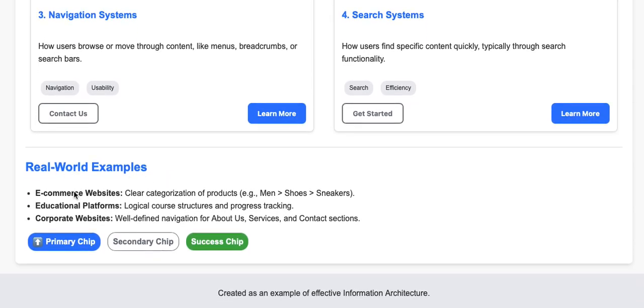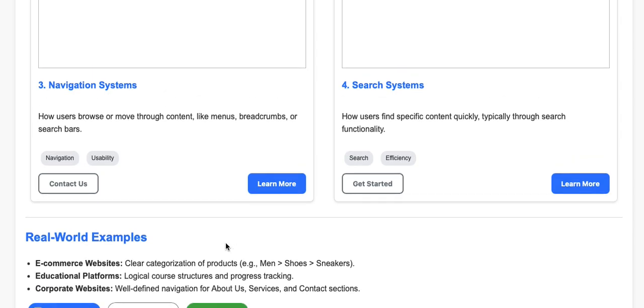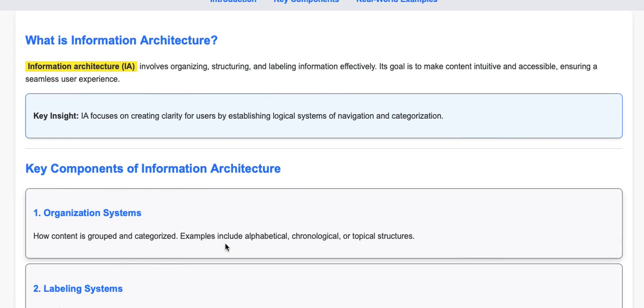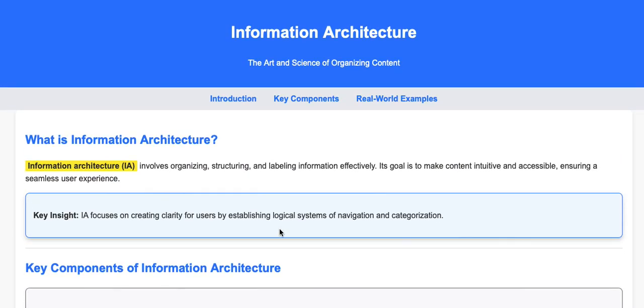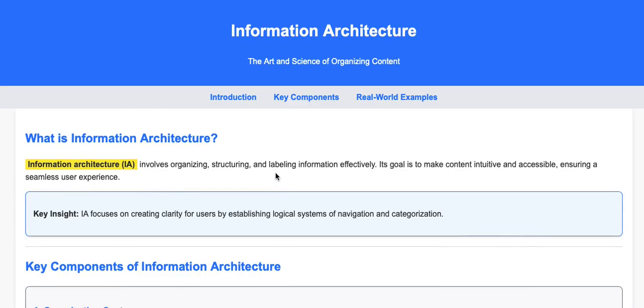So some real world examples that you could go study would be e-commerce websites, online stores, educational platforms, and you could also even look at corporate websites and look at how they clearly categorize things, create logical progressions, and make it well-defined and easy to follow where to go. Okay, and then think about what kind of navigation and functional components they have. So just be thinking about that. Watch this video over again if you'd like to learn more about information architecture, and Google it. It's a great topic to discover.